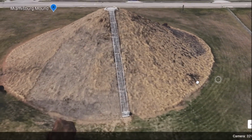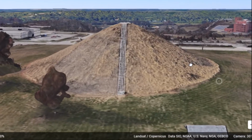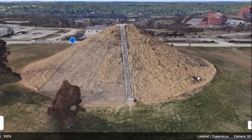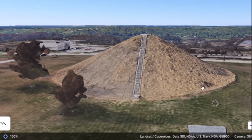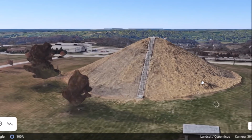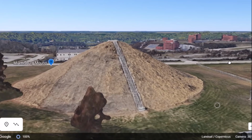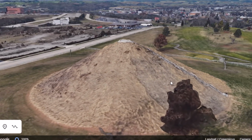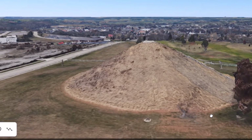One of the things I find very interesting is speculation that this was done in two different periods. And they found stonework under here, and they said it was kind of done like overlapping shingles. So some people speculate that this mound originally might have been covered in stonework. Could it have been? Well, that is speculation, but I have showed other stone mounds in Ohio. And there was about 10,000 mounds in this area. Now there's about 1,000 that still exist. That stonework was found 24 feet below the surface of the mound. Remember, this mound was 70 feet tall at one time. It's a little shorter today.